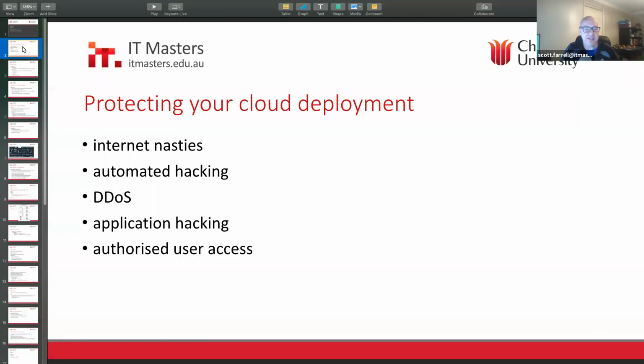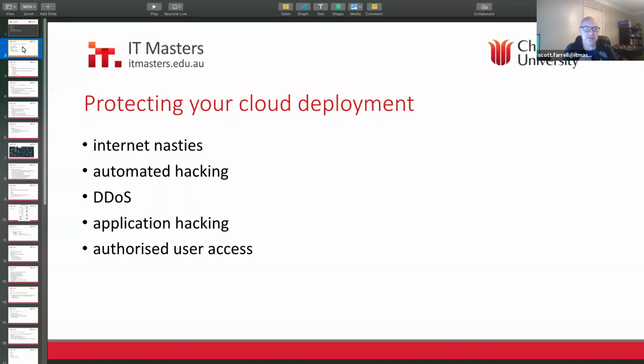So there's a lot of internet nasties out there. A lot of the hacking's automated these days. So people think that they're being hacked by some person sitting in another country going on a keyboard trying to hack you. That's so rare that it almost doesn't happen. So almost all the hacking's automated. So there's gangs of servers hacking other servers, and the main reason you're being hacked is to get you to become part of their gang of hacking servers to hack more people. So they don't know who you are, but they're trying to hack and exploit your server to make their bunch of servers bigger.